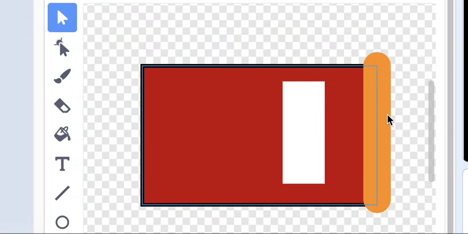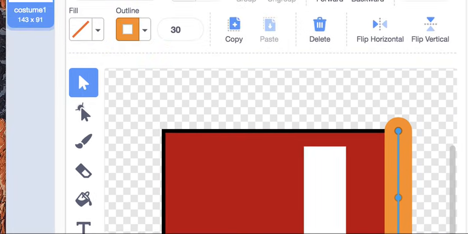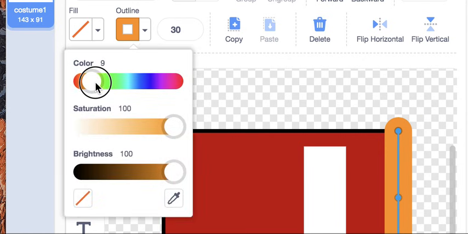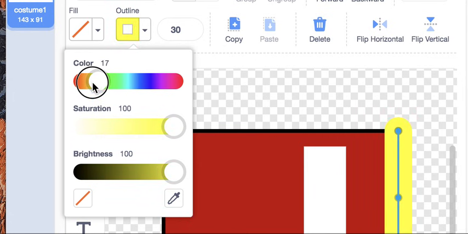To change up the bumper, and the bumper is actually a line and it's not a shape, I need to go to the selection tool right here and then click on the bumper, and it shows me that it is in fact a line, and you see the outline of orange over here. So let's choose yellow from this area right over here. We got yellow, makes it a bright yellow, and that's good for me.